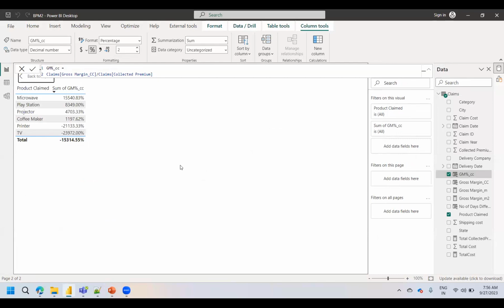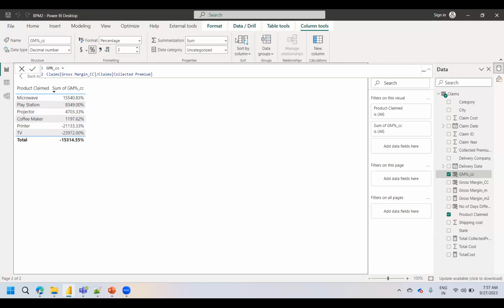You can tell. So I have used a calculated column on top of it, as per the formula, gross margin divided by collected premium, and multiplied with 100. Percentage is nothing but multiplying with 100. Does this percentage look fine? As a developer, we have to think.